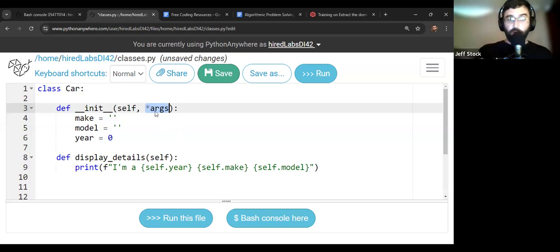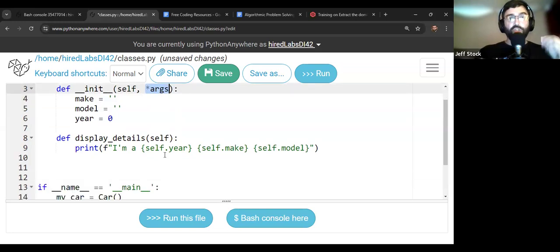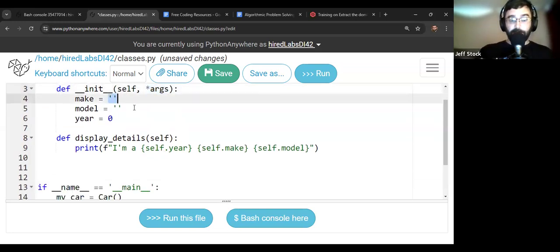It could be 0 or more. That's why we have this asterisk, because it's kind of like a wild card. So like you don't have to pass any arguments. This makes it to where you don't have to list explicitly which argument you want to use. We could just say expect a make, expect a model, expect a year. We can write them explicitly like this. That's totally fine. But a much cleaner way to do it, and a way that you're going to see a lot, is asterisk ARGS. And that will again give us a string of arguments, or I'm sorry, a list of arguments. And the list, recall, who remembers, are lists ordered or unordered?